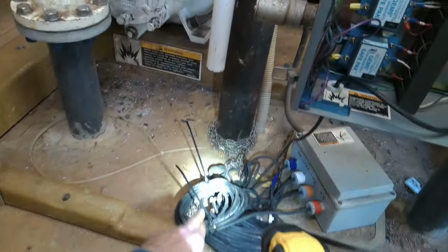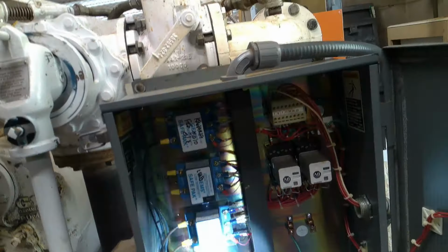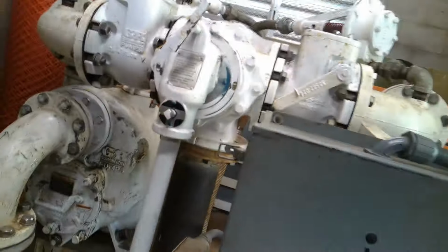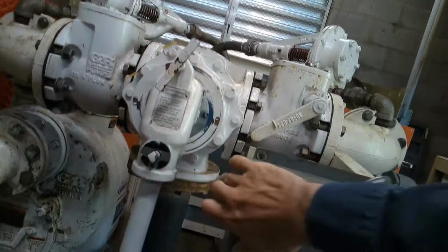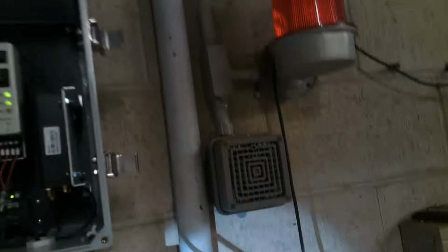Yeah, and here's our float switches. The sump is directly below me. The float switches come up through a hole here, spliced in this box with glands, and then those cables come up into here, into these low voltage, intrinsically safe input relays. So where is this green and white cable going that's landed on our high? Goes in here. And he goes up. Does he splice in there? That's the question.